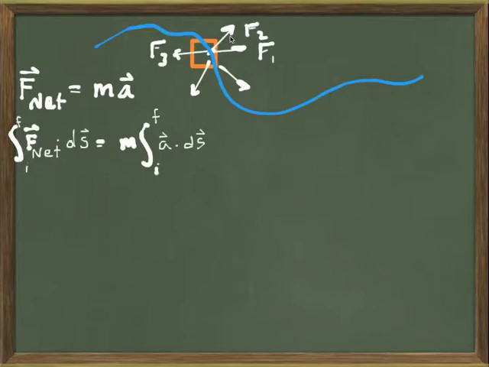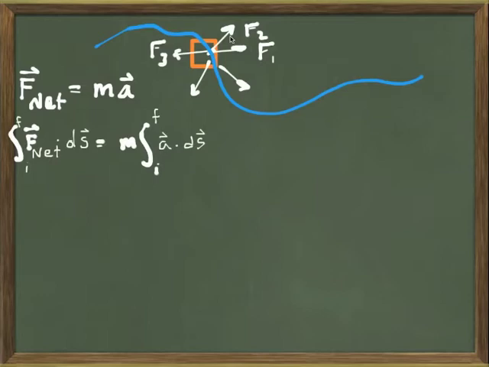Basically, you start by saying that the net force is equal to the mass times the acceleration. That's just Newton's second law. If the object has several forces acting on it, F1, F2, F3, and so on, and it's moving along some path, say the blue line, then to calculate the work done between some initial and some final location, you start with that equation and integrate over the path. You look at the net force vector at all locations, look at the angle, multiply by the little distance ds, and add over the whole path.